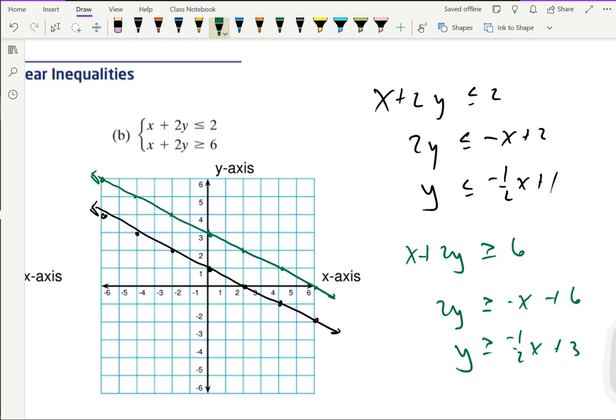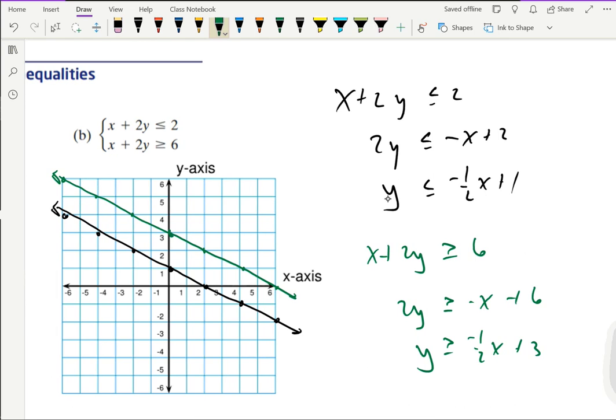Now, when I take a look at just the inequalities here, the black one I want to be below that line, and the green one I want to be above that line. So when I take a look at this one, did I make a mistake in here? I just want to double check something real quick. Because the way it looks now, I would have no solution because I'm going to be below the black line and above the green line, and nothing is going to overlap there. So if that's the case, then I end up with no solution. So I just want to verify, just take a quick look again.